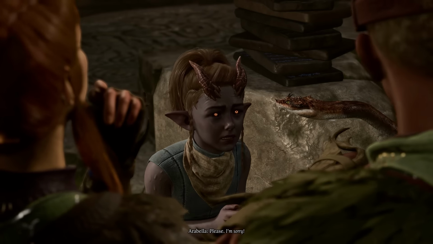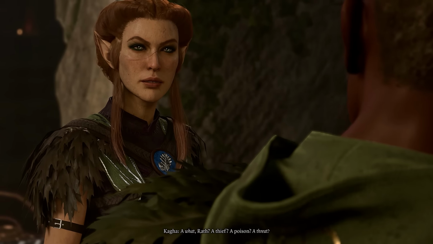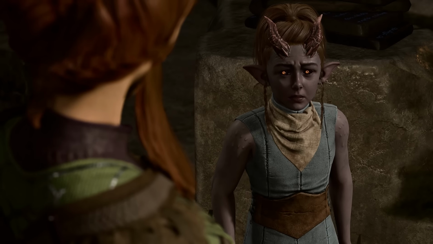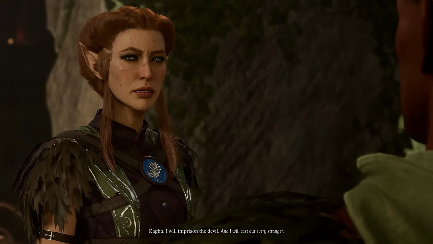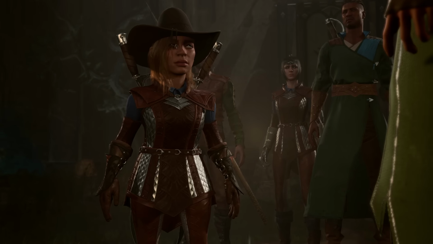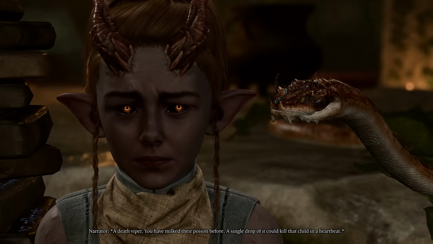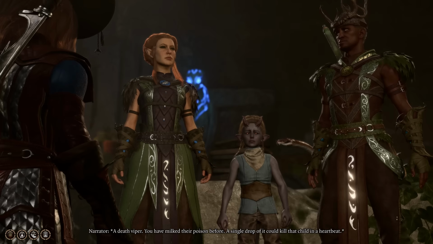Please. I'm sorry. This is madness, Kagha. She's just a... A what, Rath? A thief? A poison? A threat? I will imprison the devil. And I will cast out every stranger. A death viper. You've milked their poison before. A single drop of it could kill that child in a heartbeat.